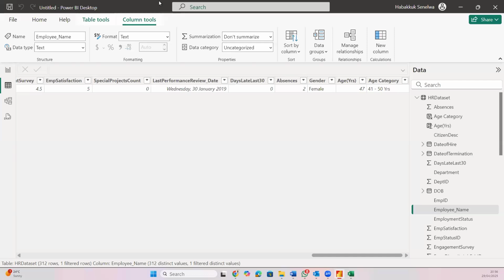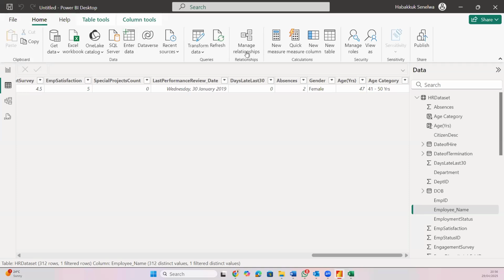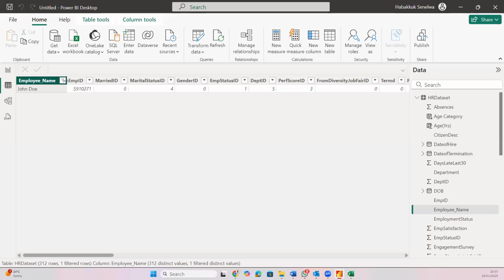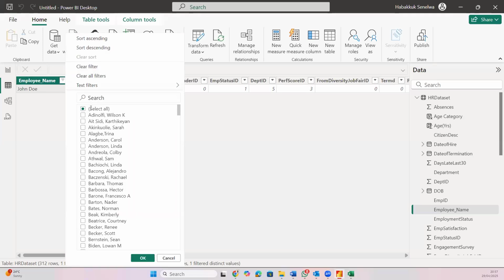And the beauty about this refresh button is that when you move to Power BI service, you can automate this, so you don't have to be doing it manually. As long as your data set is live, more of a cloud-based, say for example on Google Sheets or on a server somewhere, once you set up the automated refreshes through your gateway, your data will refresh automatically. So I believe I've answered your question.